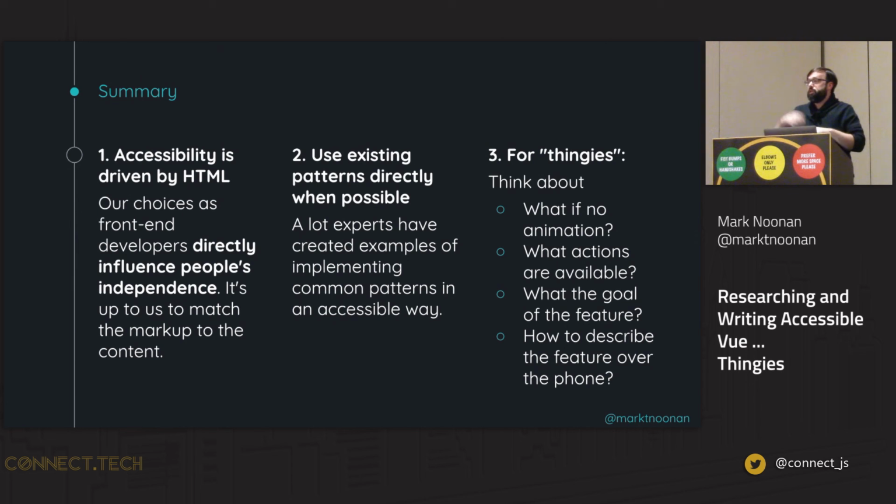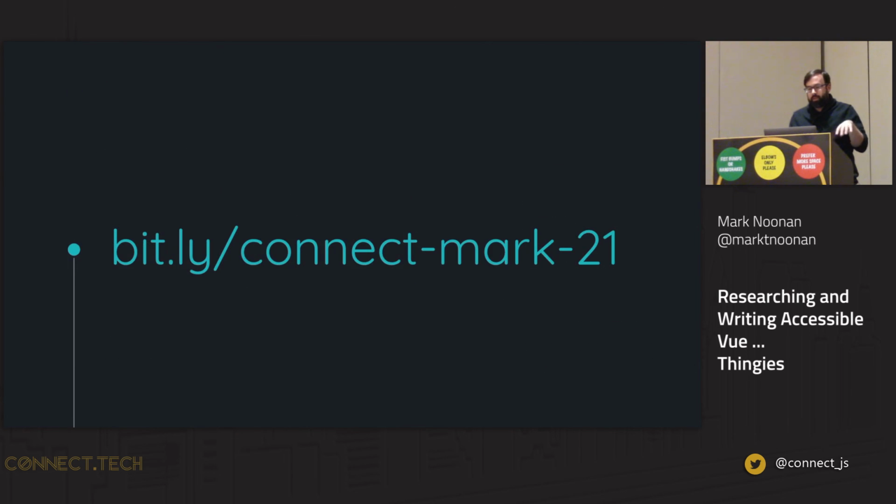I used to work with a guy who was a disability officer for a college. He was a wheelchair user himself. He could do everything independently. I was his PA, and I would type for him, and I would open doors for him, and I would unpack complex packaging for him because he couldn't move a lot. But everything that he could do for himself, he did for himself. And he was specifically needing to ask me to help with certain websites or not because of the content of the DOM of those websites. So it's super important. It's more connected than you might realize to the potential for someone to do something independently or not. Use existing patterns directly when you can.